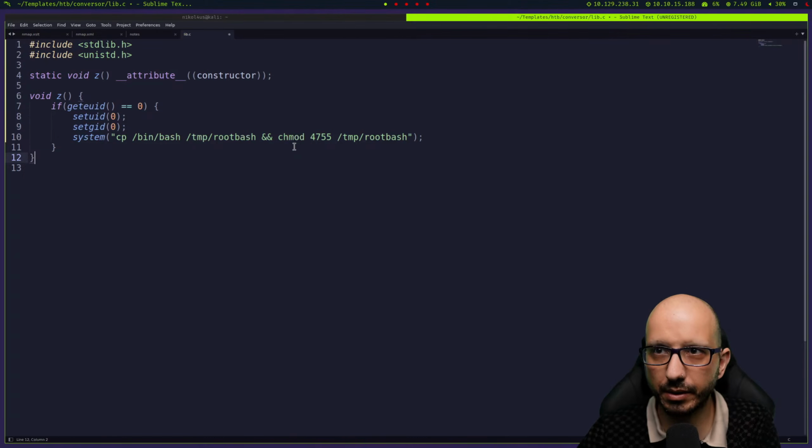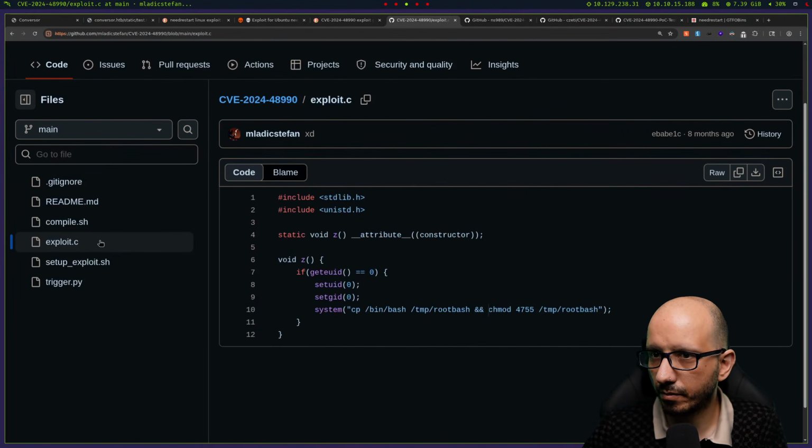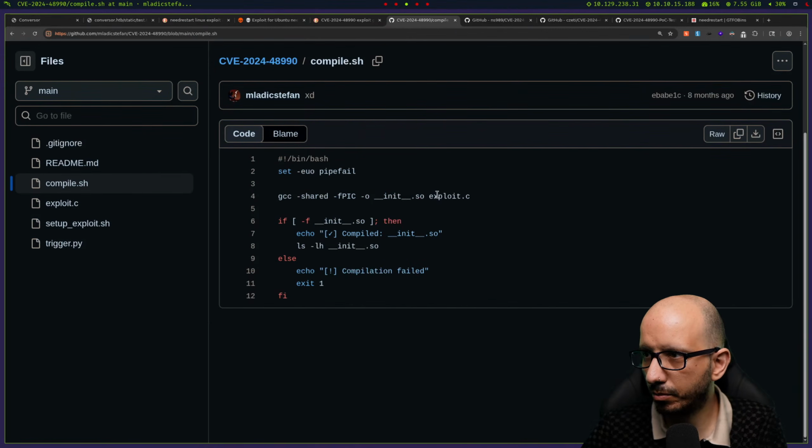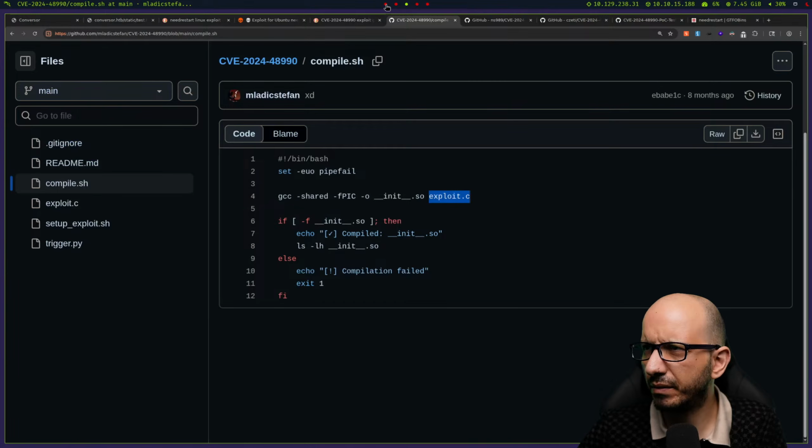This is just the simpler one. And the compiling, okay. Name it as exploit C just to have it clear. Or libc, we can leave it like this, it doesn't matter anymore.